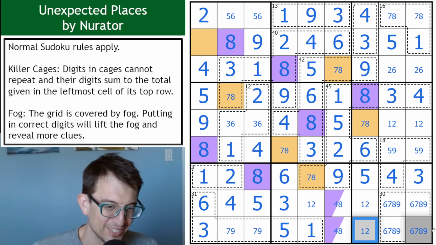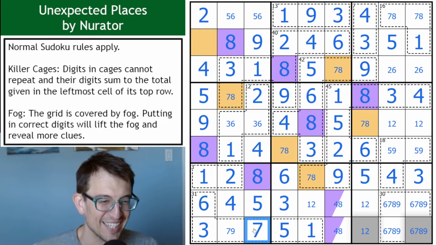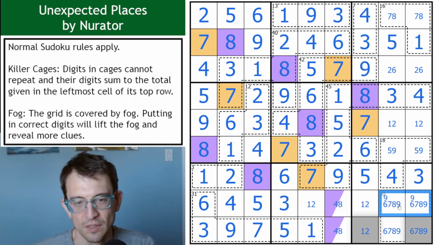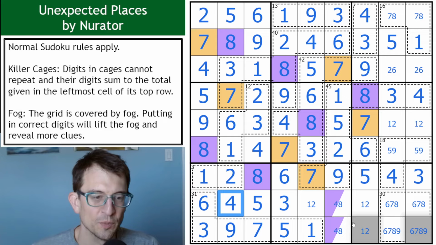Sorry, I'm sure that revealed something I shouldn't have seen, but I don't think there was anything there. It'd be really funny if there was a cage here that was a single cell cage with a digit in it. But if that is true, I did not see it. Oranges are 7s. 5, 6 goes this way. Is this all unknown until I resolve what? Whoops. I have 1, 2, 4 is missing, so that's now an 8.